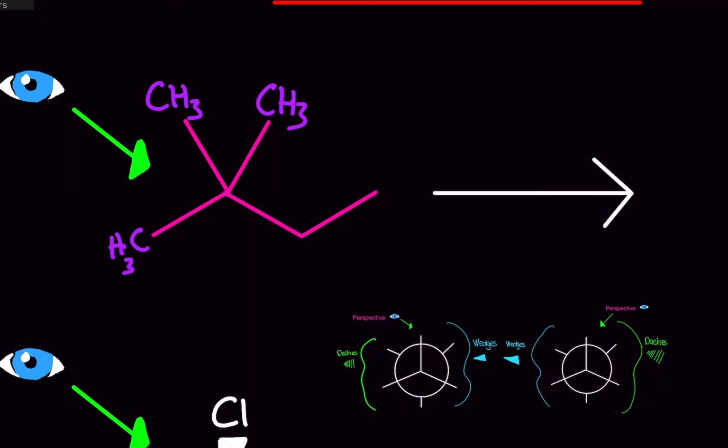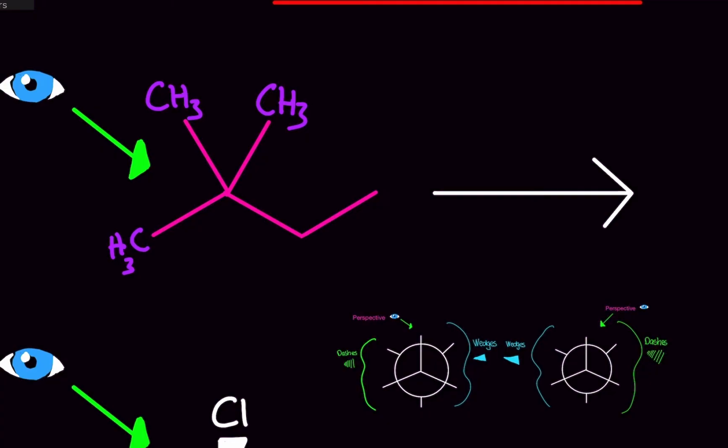Now we need to identify which one of these three is pointing directly up or directly down. The trick to do this is to look at the branch, the bond, or atom, going furthest away from the rest of the molecule. You'll notice that this one is going furthest away from the rest of the junk here. Right here is pretty close to that, but this one's going furthest away from the rest of the molecule, right? Okay? This is the first trick.